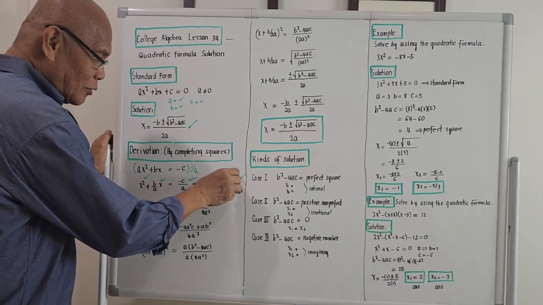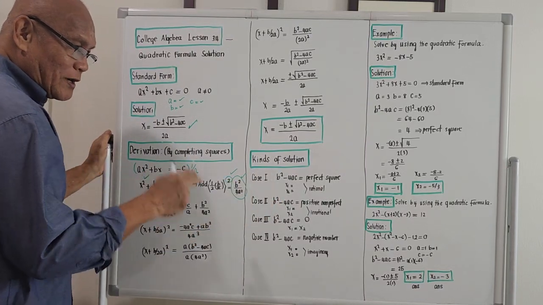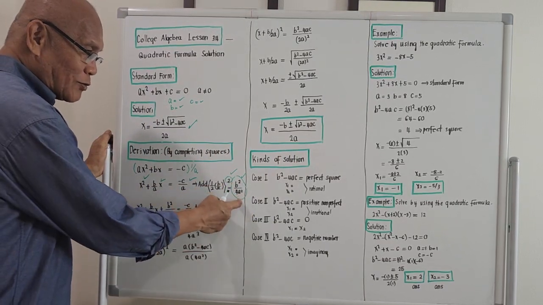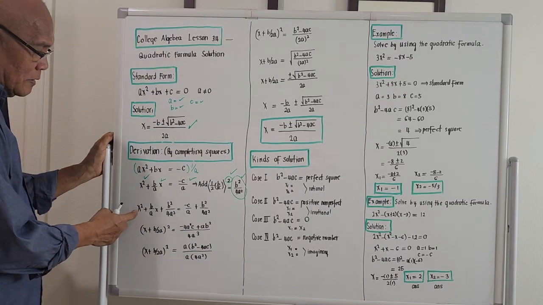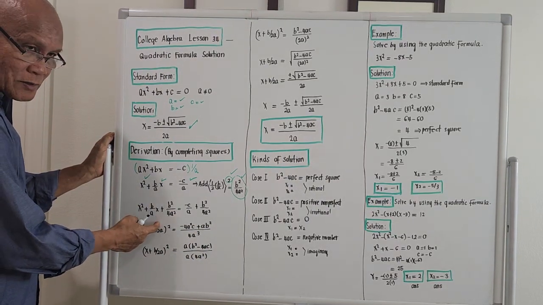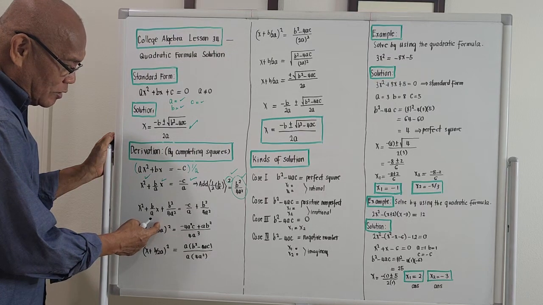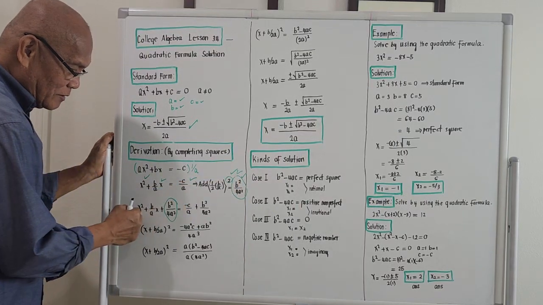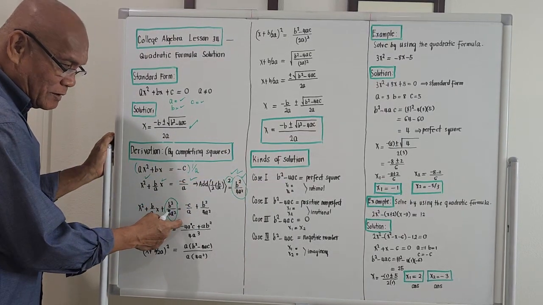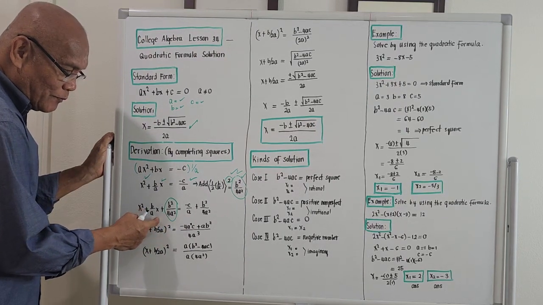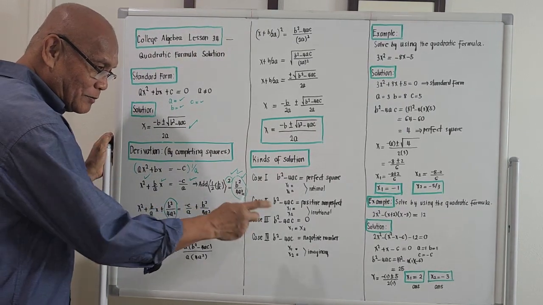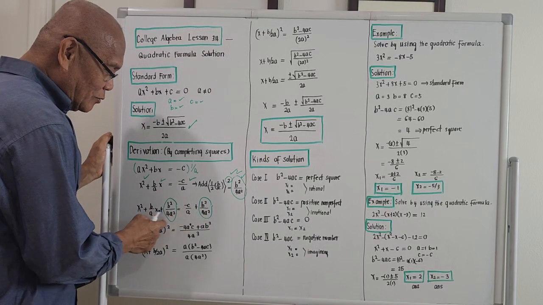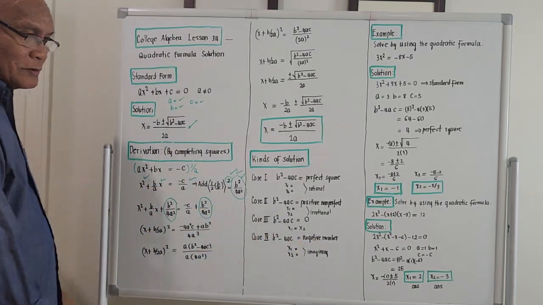So the needed constant for the left-hand side to become a perfect trinomial, we must add the value b squared over 4a squared. So I place it here: x squared plus b over a times x. Then we add the computed value on the left-hand side. And this should be equal to negative c over a. Since we add this one to the left, we must also add this one on the right for the value of the equation not to change. So actually, when we add it, we don't change the value of the equation.